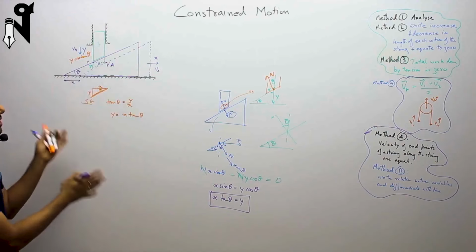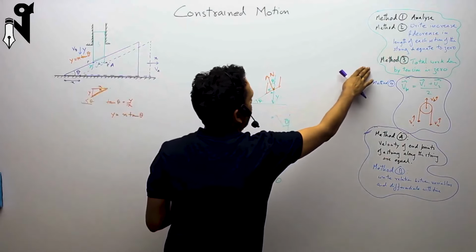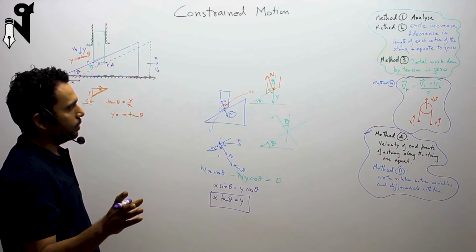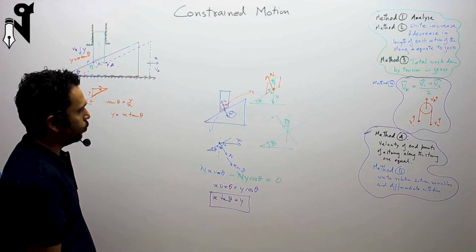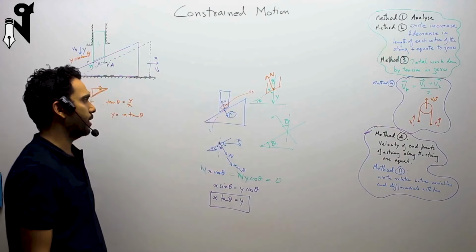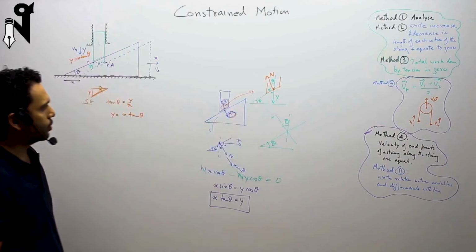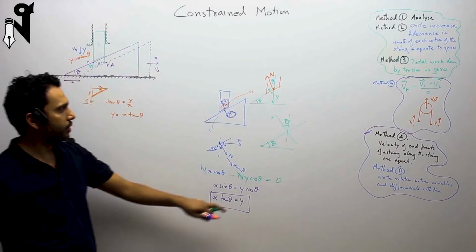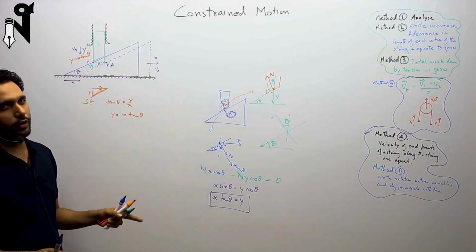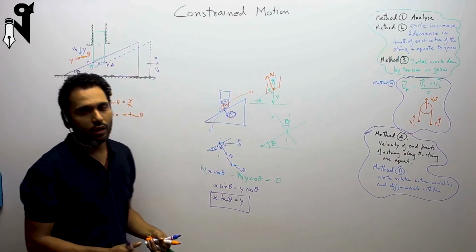You might think that the drawing was easier, so then you can go with the drawing. At times you feel this if you are too much into work done and all, which is the chapter after your laws of motion, so you might be inclined to do it through work. So work done by the N on this body and that body, you can take as equal and opposite because N and N are internal forces. So work done totally by them has to be 0. So we can use that. More details on the normal reaction and everything I will be doing when we do laws of motion, and we can have a better explanation of this then.